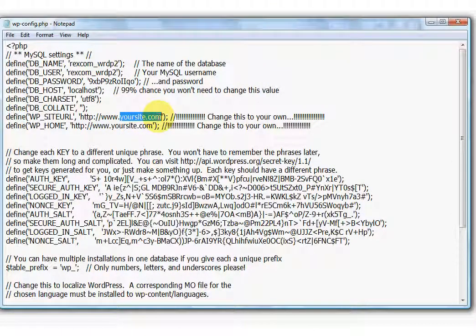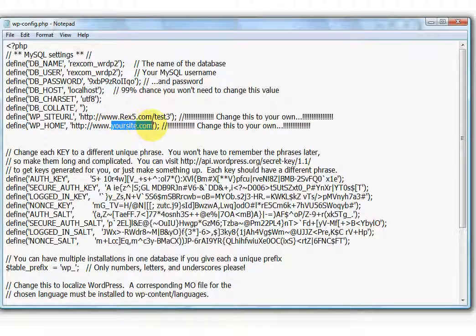Next, we have to make a couple of edits to change the site URL. We're putting this on my rex5.com domain. We're putting it in a subfolder titled test3.